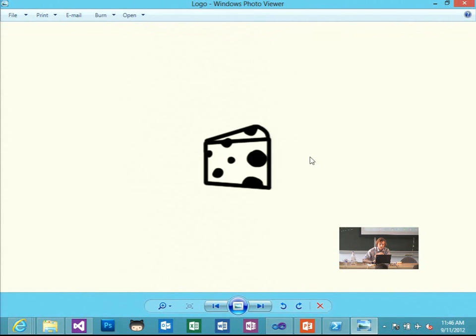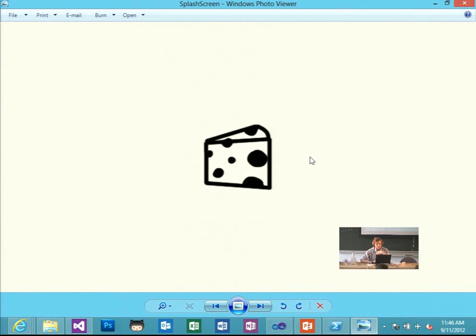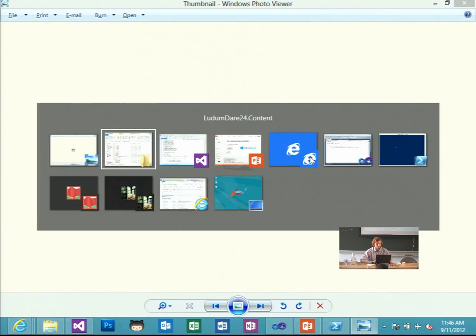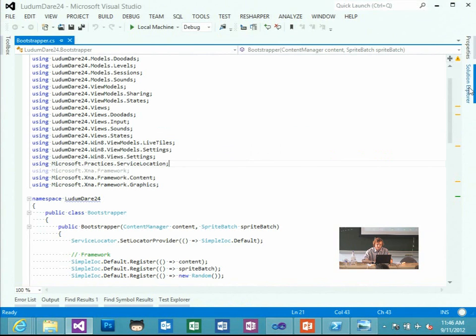So this is the logo for the game. Unfortunately, depending on how you feel, there's many different logos that you need to create for your game, like a store logo, a tile logo, a logo that comes up in search results, and so forth. So you need a bunch of different sizes, but ours is a pretty simple one. It's this piece of cheese. You should create a small logo. That's the splash screen, the store logo. We got a lot of different types of cheese. And now that this is loaded, I can show you.